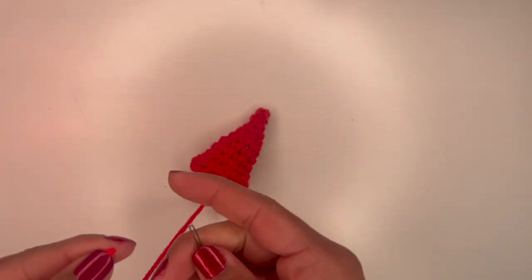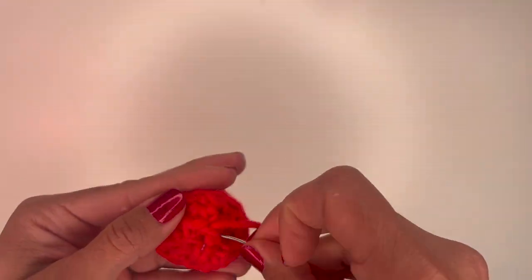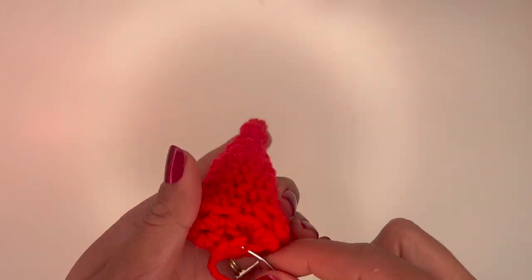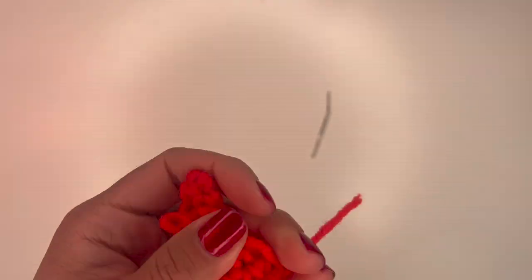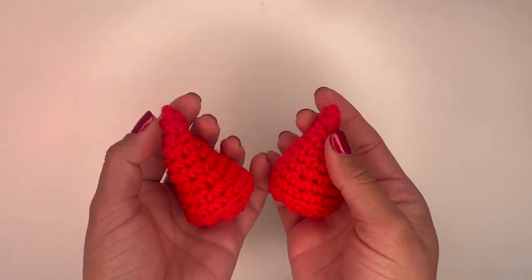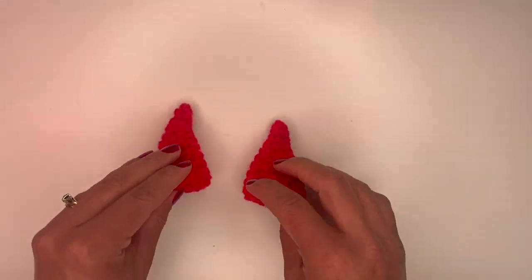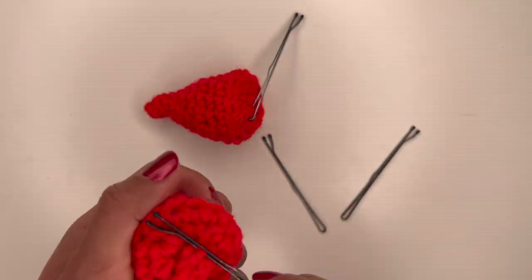Once you've stuffed it to your liking, you can begin weaving in that tail, closing up that hole, and I suggest putting that extra yarn inside of the piece so that you don't have excess scraps. Now that you have one, you can make the second one, and you have your little horns. I'm just going to grab a few of my bobby pins and get ready for the reveal.